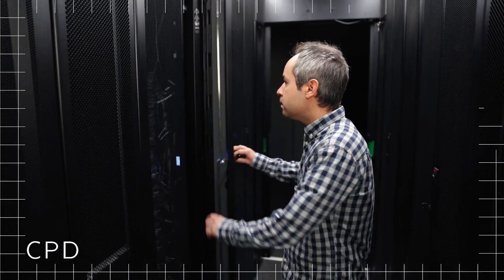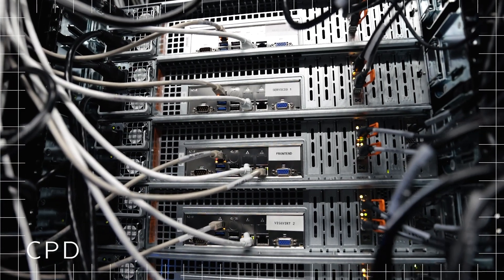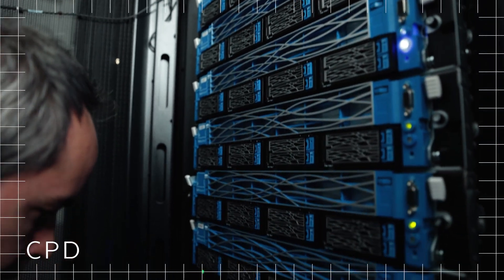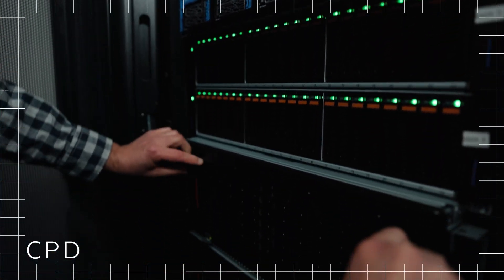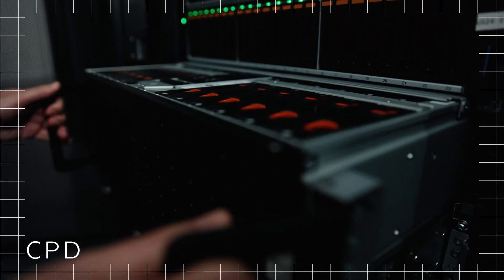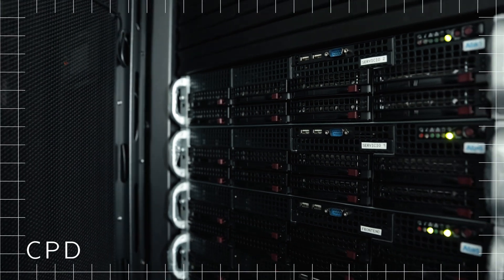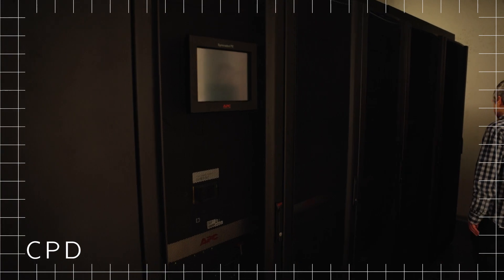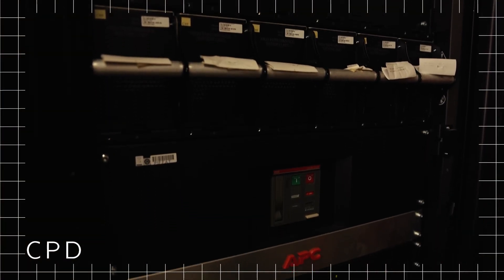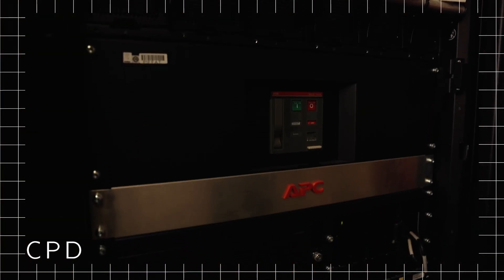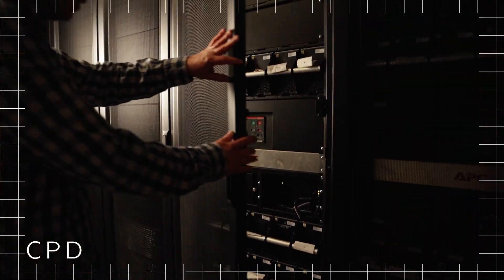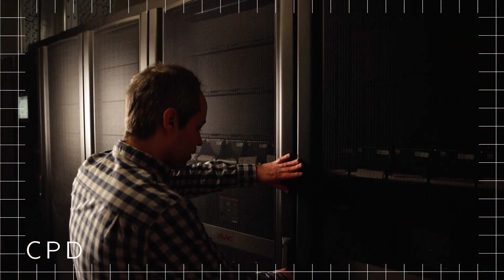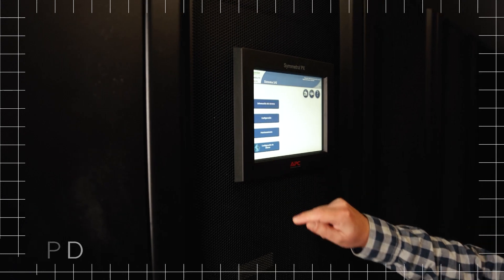A data processing centre with a globally distributed data storage system of 2.3 petabits of gross capacity. Made up of 13 storage nodes interconnected through a network system of 70 gigabits of aggregate bandwidth. These characteristics make the CPD optimal for analysing big data in the realm of computational and systems biology.